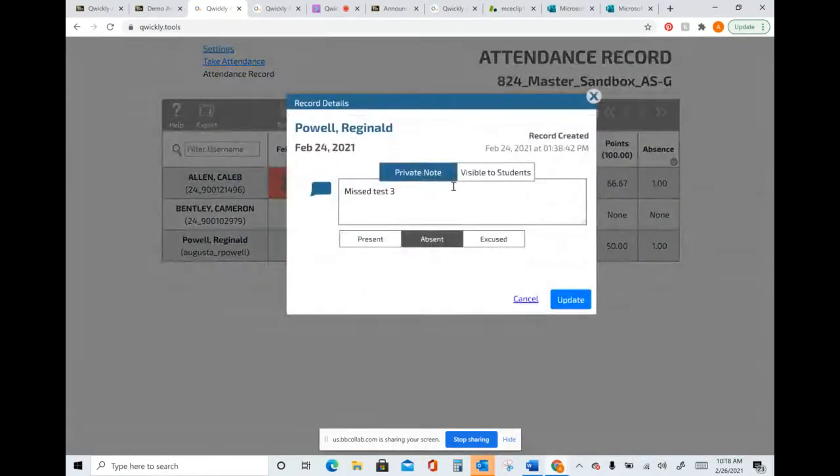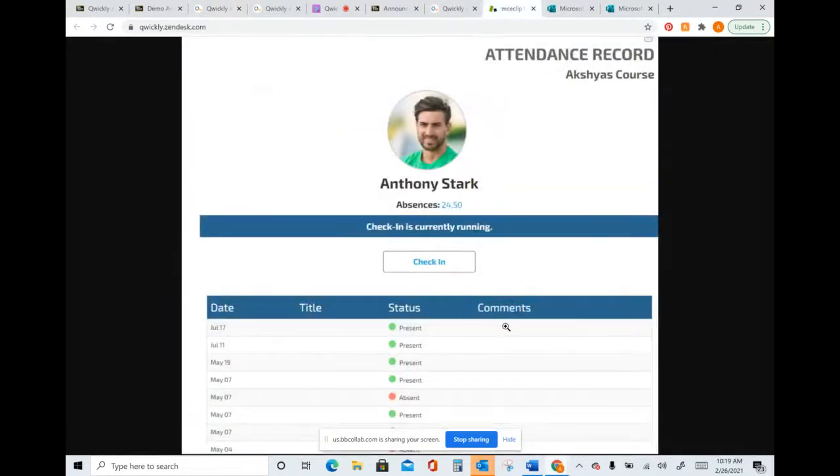This box represents a note where a student missed a test. So let's say I want to remind Reginald of that. I can just switch that to visible to students, missed a test. And what's going to happen is under this comment section, Reginald is going to see, hey, I missed a test. So that can be useful to help students initiate the conversations with you. Instead of having the, did I miss anything? Here's what you missed. It's right there. Come talk to me about when you're able to make this up, or if you're trying to do an alternative assignment, something to let me know what's going on.